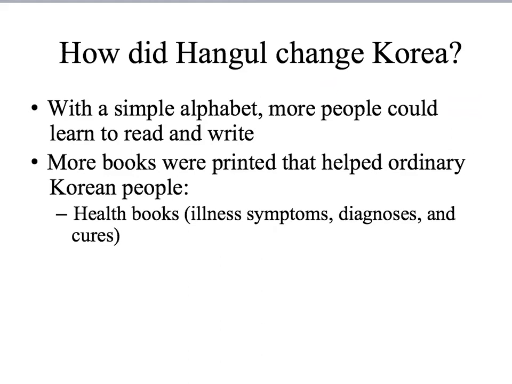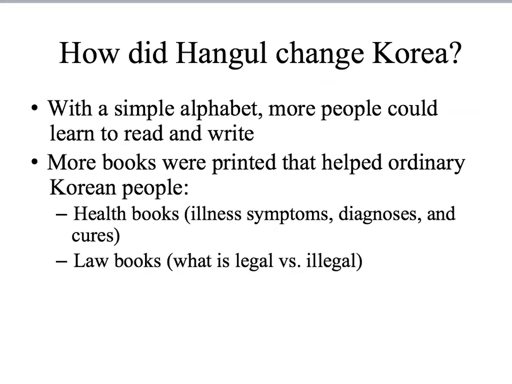What I mean by this are ordinary books such as health books. So if you're not feeling well, you can consult a book written in this new language, and you can very quickly see what your symptoms are, what a diagnosis could be, and then what could cure your illness. Another thing is you could actually see what the laws are, now that the laws are written down for everyone to see.